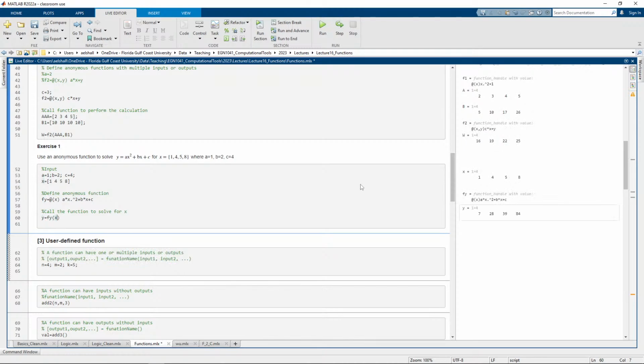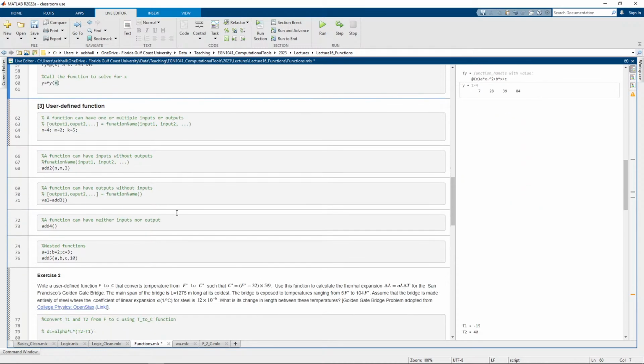If I pass this, then I got something like 7, for example, because a is equal to 1, so that's 1 square, that's 1 times 1, that's 1, 2bx, so that's b, which is 2 times 1, that's 2, and c, that's 4, so I got a 7.